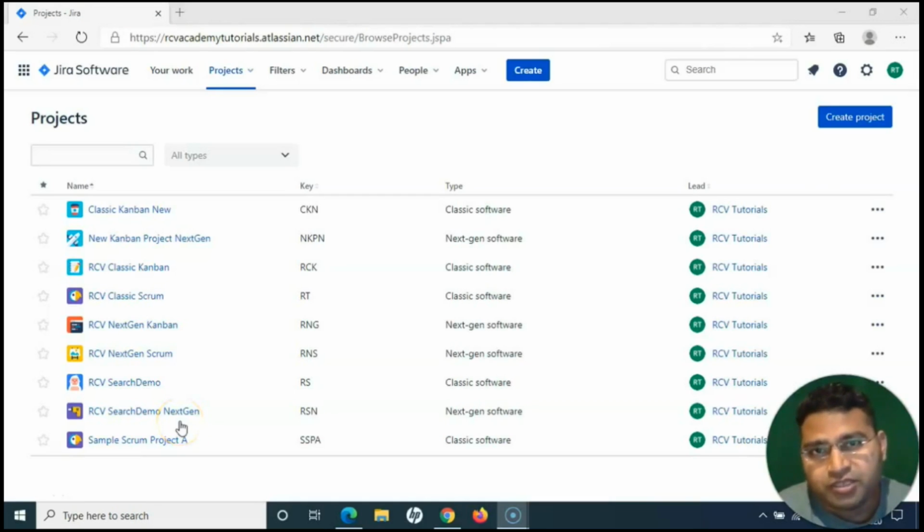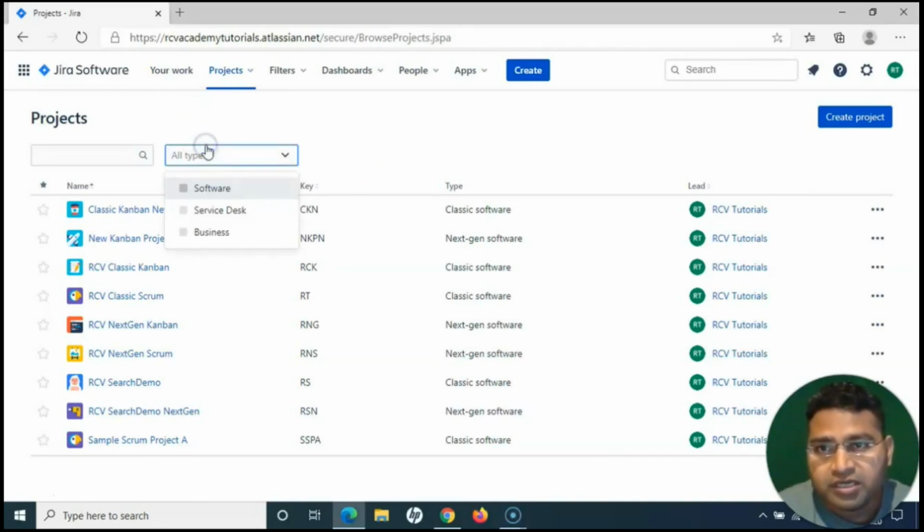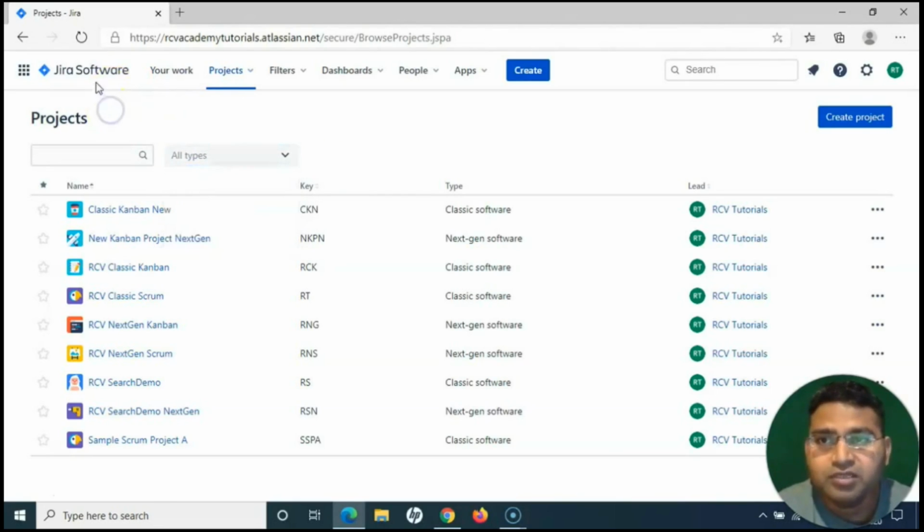Hello everyone, welcome again. In this Zephyr for Jira tutorial, we will learn how to configure Zephyr within Jira. So sometimes when you install Zephyr for Jira, you have to configure it, and especially in the current Jira Cloud version. So you have this next gen projects as well, right? So you have to configure Zephyr for the next gen project separately, and then in the classic project I'll show you there is a very common issue that happens once you install the Zephyr add-on, and then you have to basically figure out how to fix that.